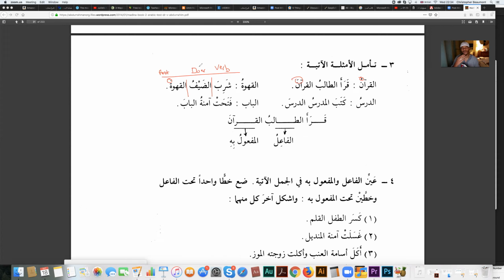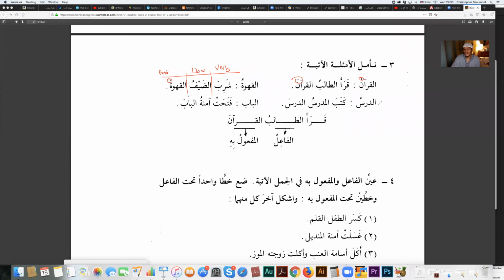All verbs have a doer, but not all verbs have an object, unless it's on a pattern whereby the verb's not mentioned. But in any case, this is the standard layout to help people understand the sequential order of a verbal sentence. Guys, make sense? Quick question. Is the order of a verbal sentence flexible like a nominal sentence? Of course, yeah, definitely.